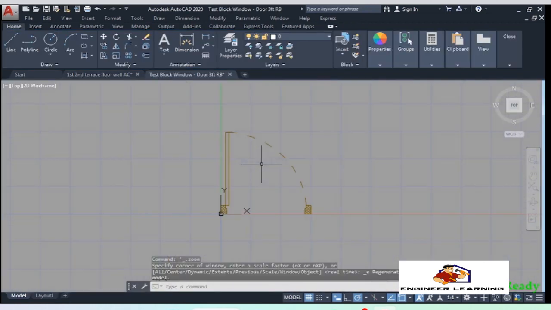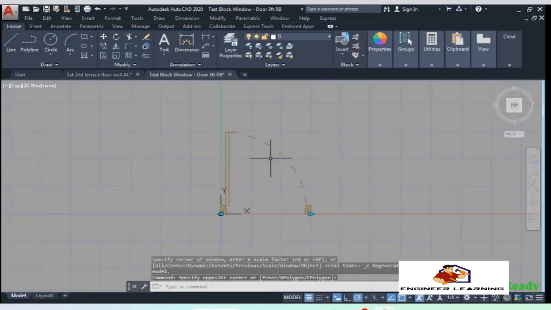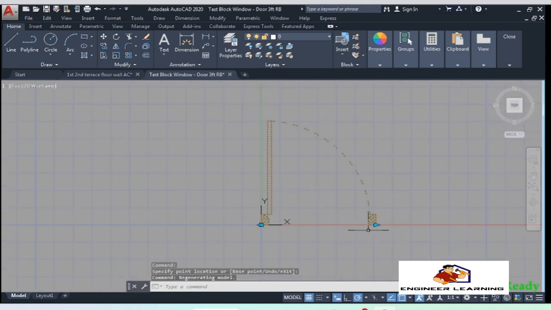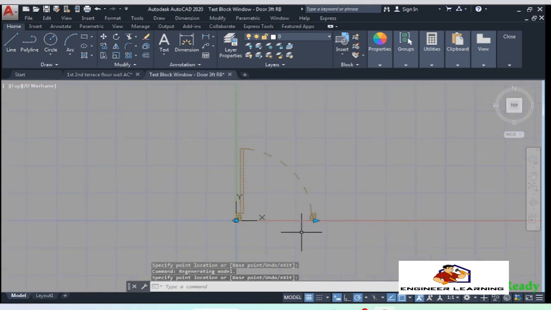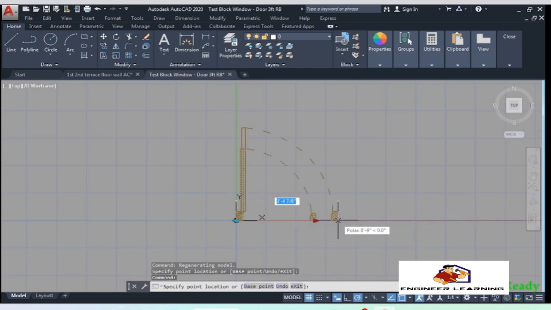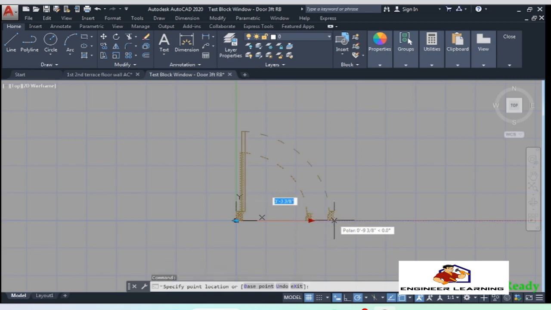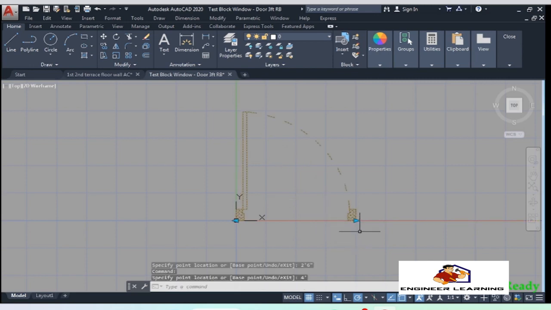Double tap to zoom extend the view. Click on the door. Now its perimeter arrows are displayed. Select it and drag the move button. Here you can see the entire door is getting bigger and smaller as we move the arrow. Let's enter the door width as 2 feet 6 inch and press enter. You can see the entire door is getting smaller by just entering the width value. Now enter 4 feet. The door parameter is functioning correctly. We have now controlled the width of the door.